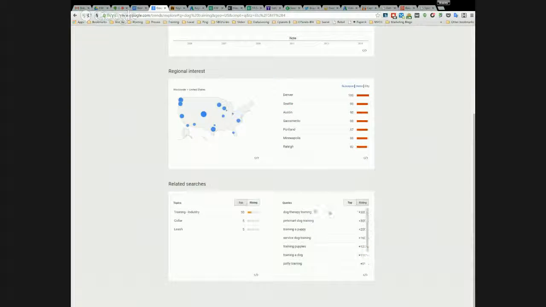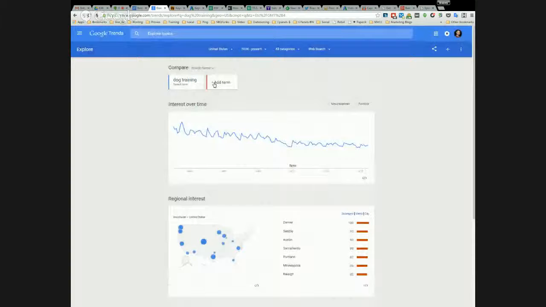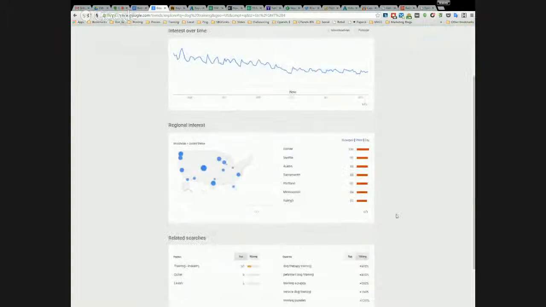Plus, if you look at the rising terms, these are keyword phrases that are related to the seed keyword, in this case dog training, but also have had a significant increase in search interest in a very short period of time and in very recent history. So these are great to get ahead of trends, hence the name Google Trends. So once I've collected a list of seed keywords from here, plus, by the way, you can compare other terms, up to 5, so that you can compare data side by side. It's very interesting. It's a great tool to use.